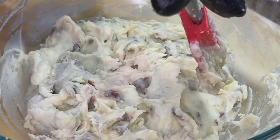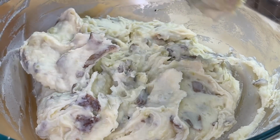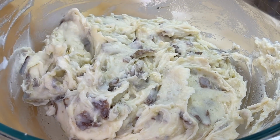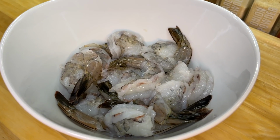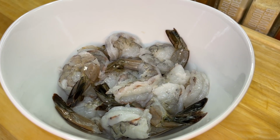As you can see, we have the perfect texture and consistency going on. Garlic mashed potatoes are done. Moving right along, taking our nice clean shrimp. However, I left the tails on for presentation.